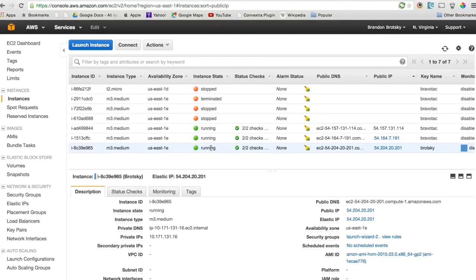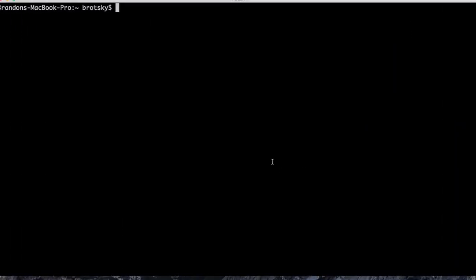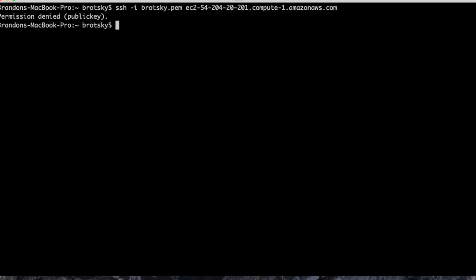Okay, in this tutorial, I'm going to just show you how to fix the sudo issue. So the first step is to connect to our public DNS, and then we're simply going to SSH into it. I'm going to SSH into the server that's having the issue first, just so I can demonstrate exactly what it is and how we can fix it.